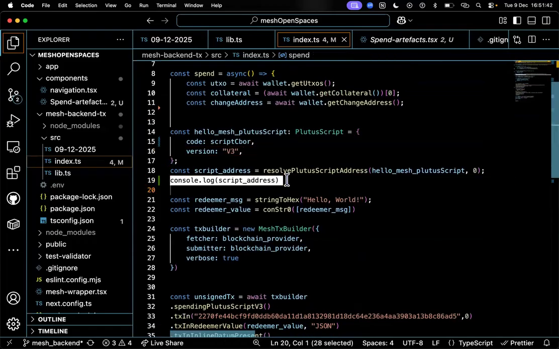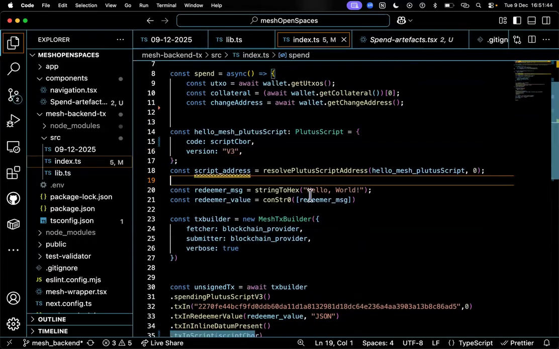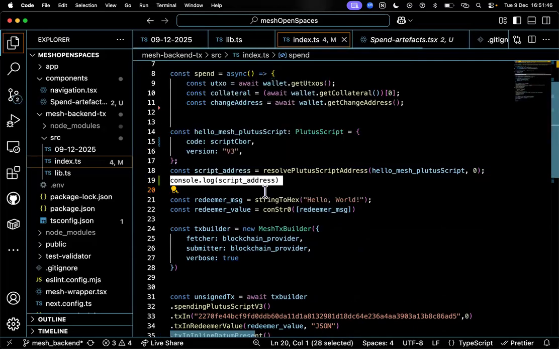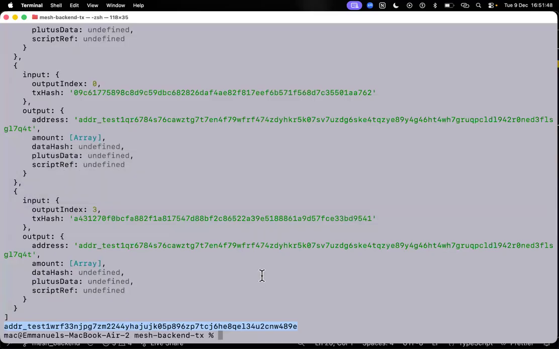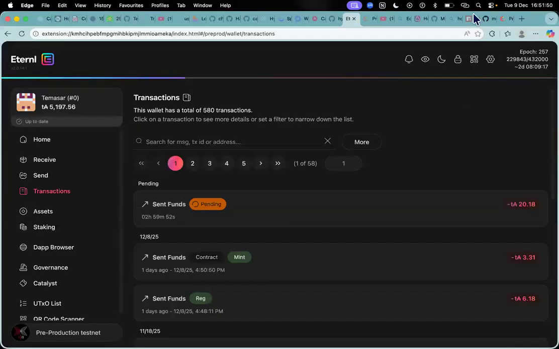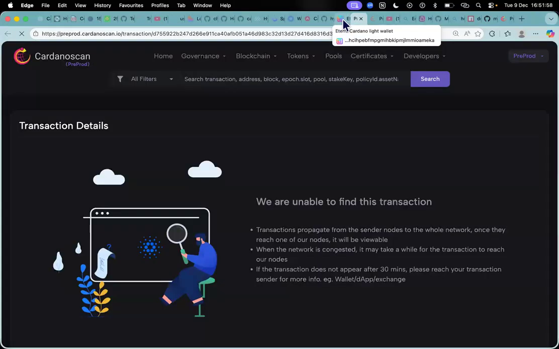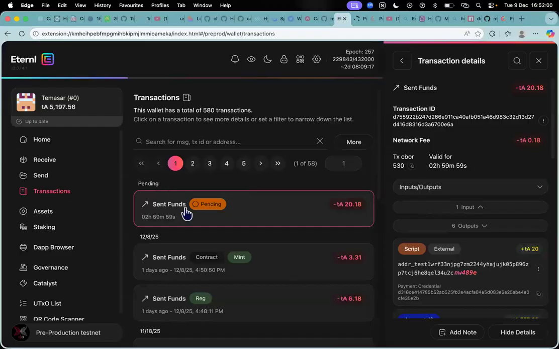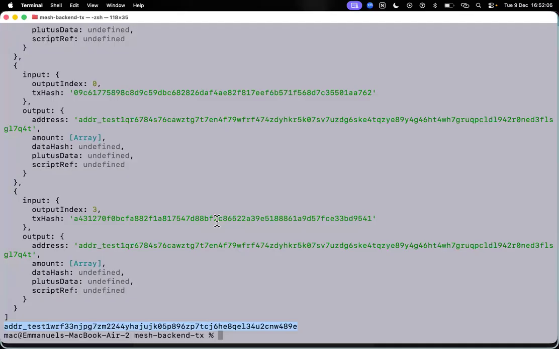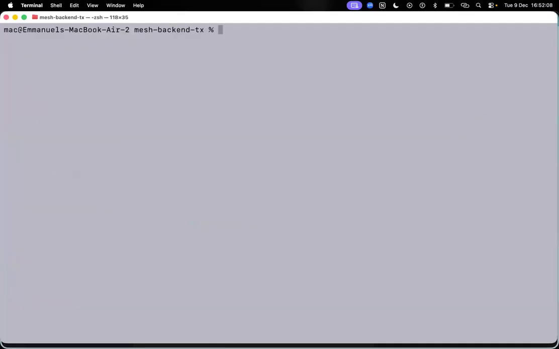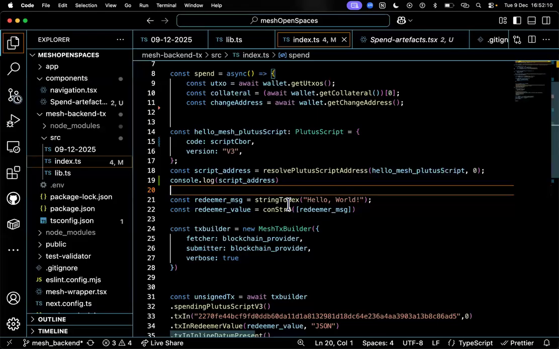And let me remove the script address. Oh, is it needed? Okay, still needed. Why is it slow? Wow. Pre-prod, sometimes it's like this.